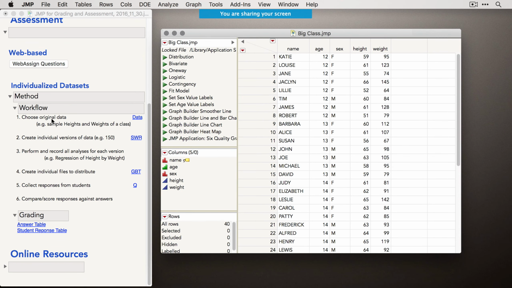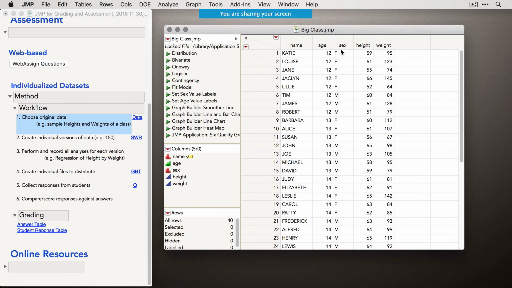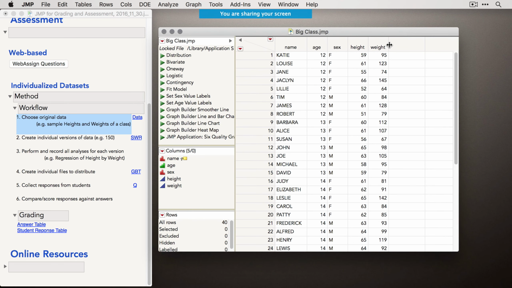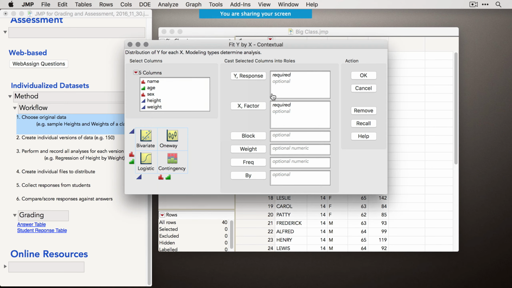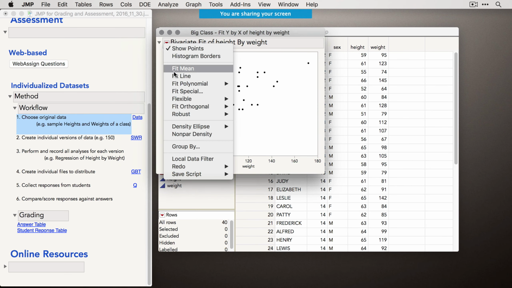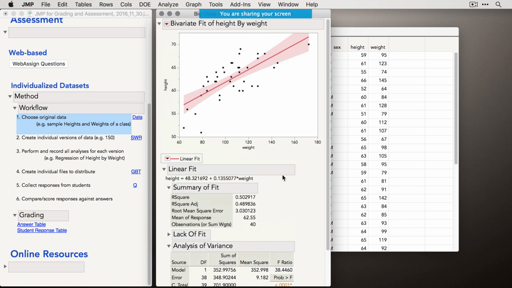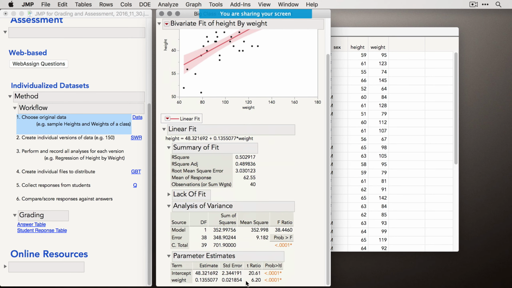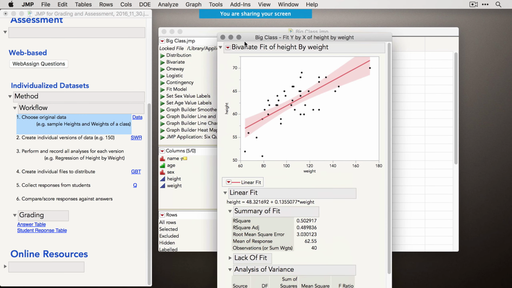Basically, you start off with some original data. That is, choose some data that you want to do an analysis with. For instance, you want to have students regress height onto weight, but you want them to do it on their own data. So if we're looking at the original data, it might look like this, height by weight. And what you want students to do is fit that regression line and provide the slope and the t-value. So the slope here and the t-value. But that's on the main data set. You actually want students to do this on their own data.